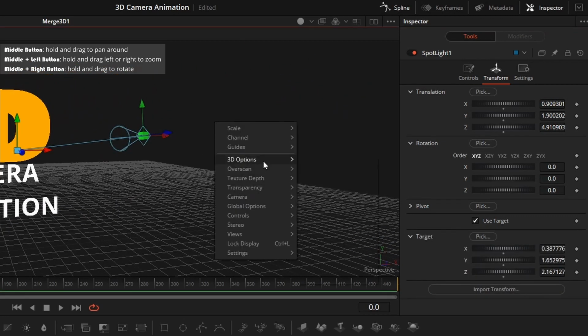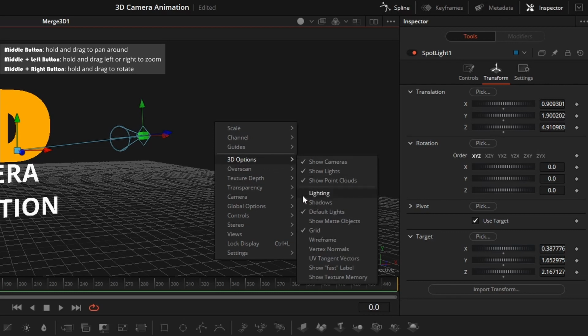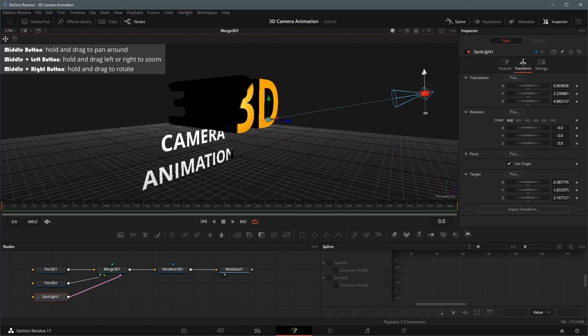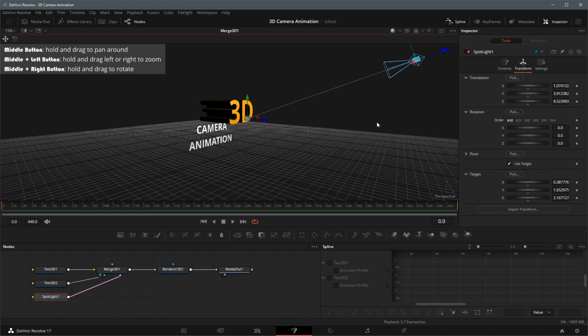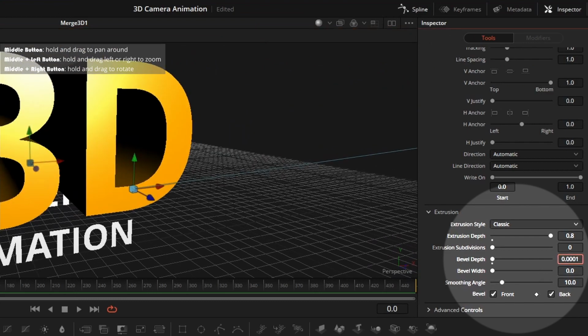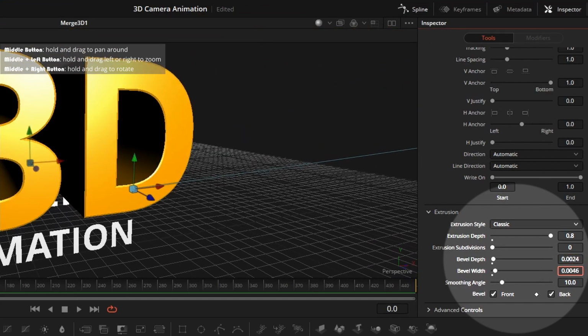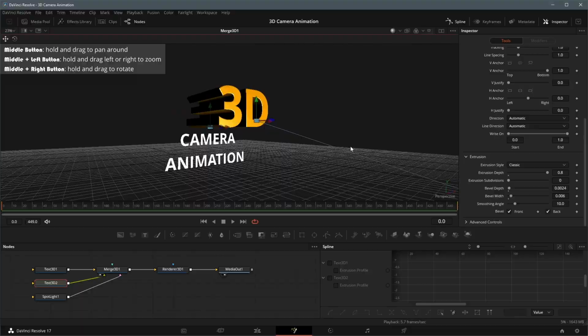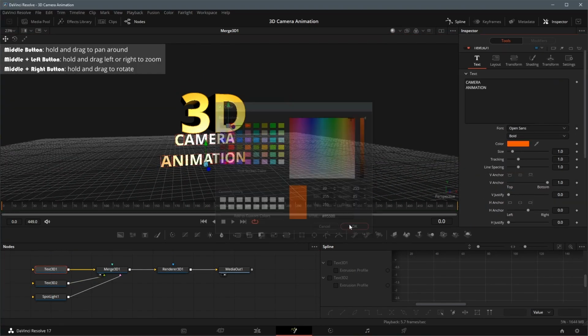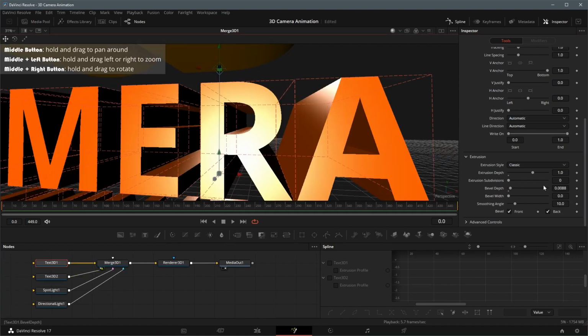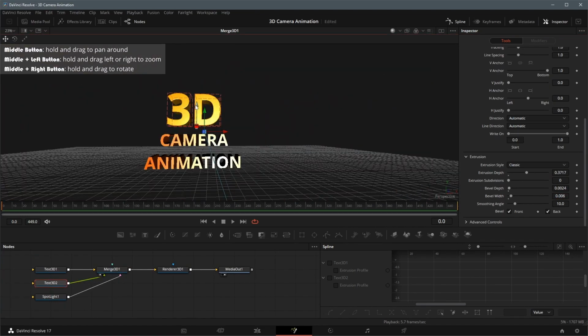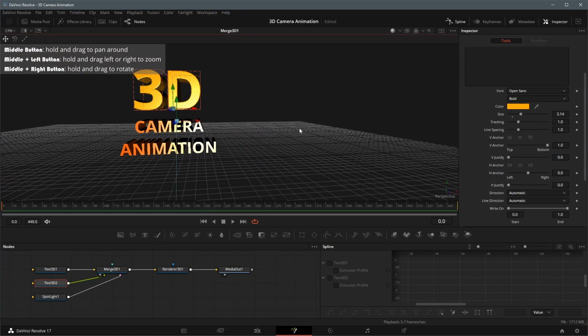As we are in the single viewer mode, we can turn on the lighting option in the 3D viewer. Adjust the light position until we see the best lighting result on the text. We can also add bevel to the 3D text by changing the bevel depth and width. As we have two Text 3D nodes, we will adjust the size, position, color, extrusion and bevel of the other text node, so that they are aligned with similar thickness.